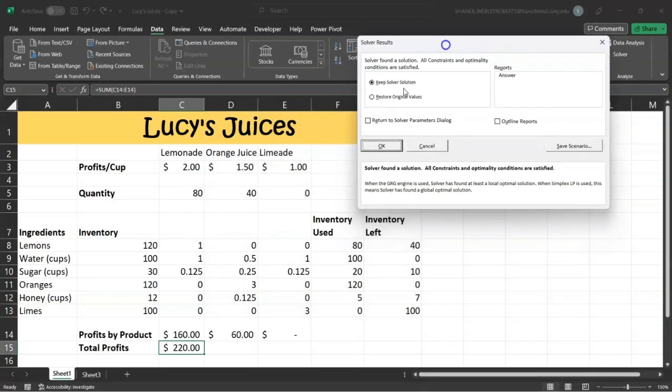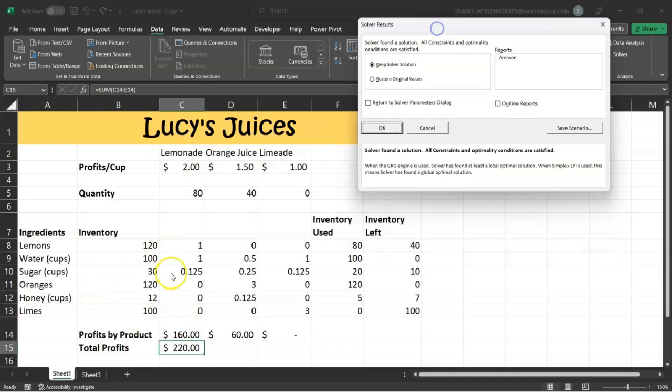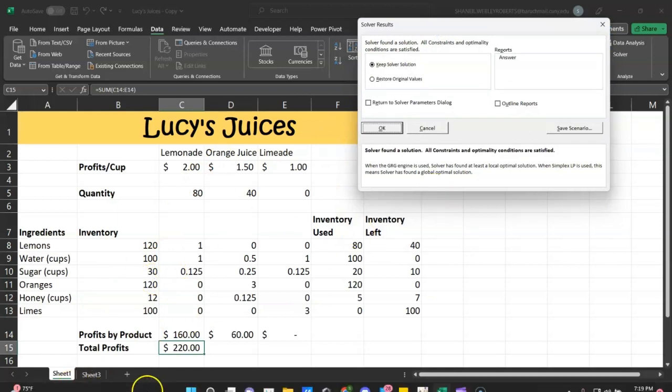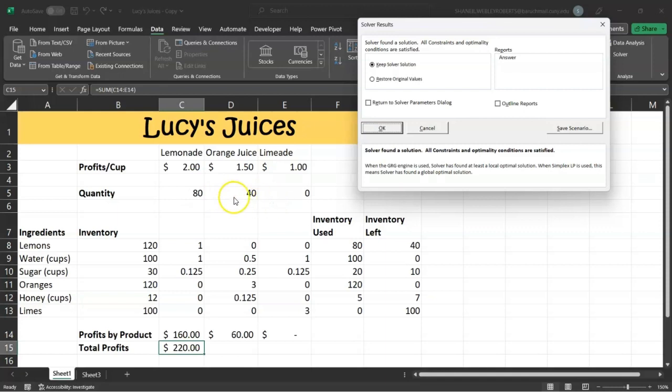So here you can see Solver has made some changes. As you can see, it's recommending we make 80 of the lemonade and 40 of our orange juice. And the reason for that is because clearly, as you can see, limeade is the lowest priced item, so it wants us to focus all of our ingredients and our time into making these juices because it will give us the most profit.